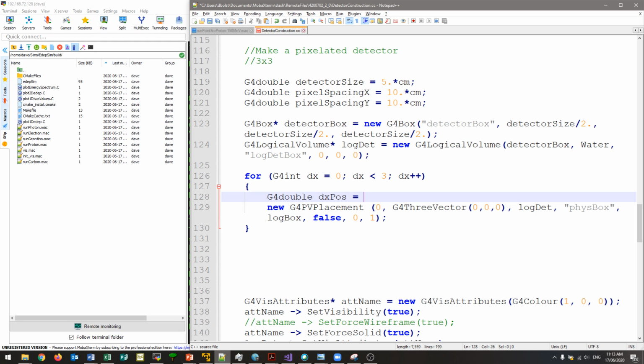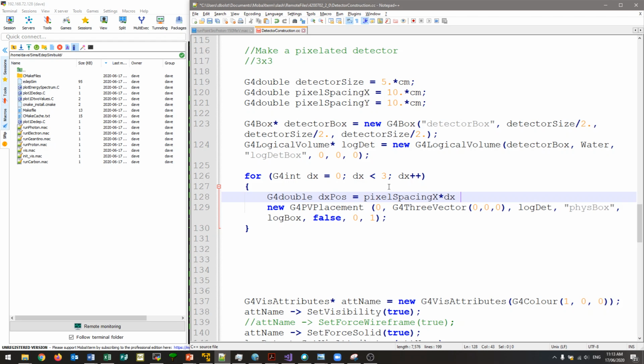So let's go back to our detector construction. We're going to start in the origin, and our pixel spacing in the X is pixel spacing, and let's times that by dx. So for every new detector or pixel, we'll have a shift of 10 centimeters.